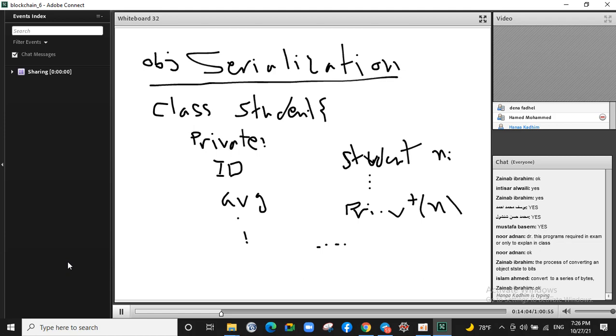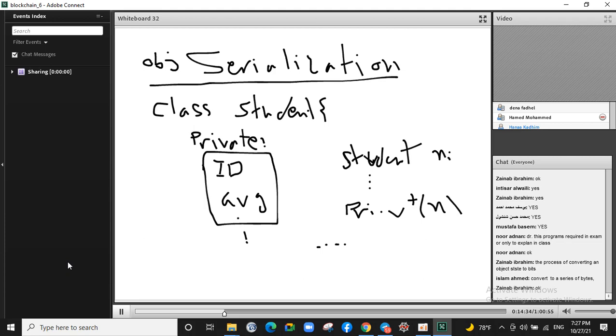In fact, only the data part, not the methods, not the functions, only the data part is converted to a sequence of bits. So suppose that I'm running a program now. I have many objects, but I want to stop the program. Before that, I can serialize the objects and store them in a file.